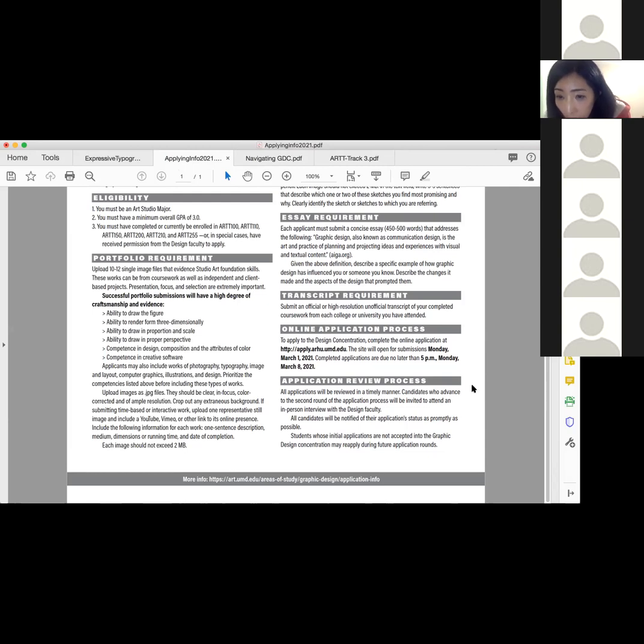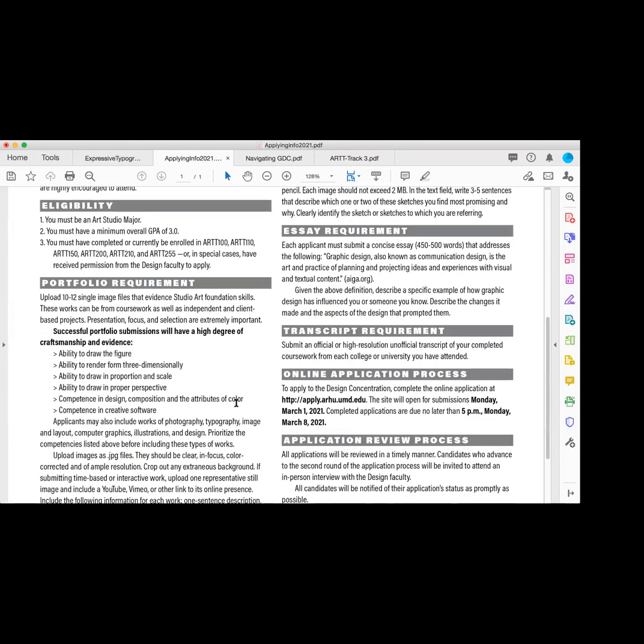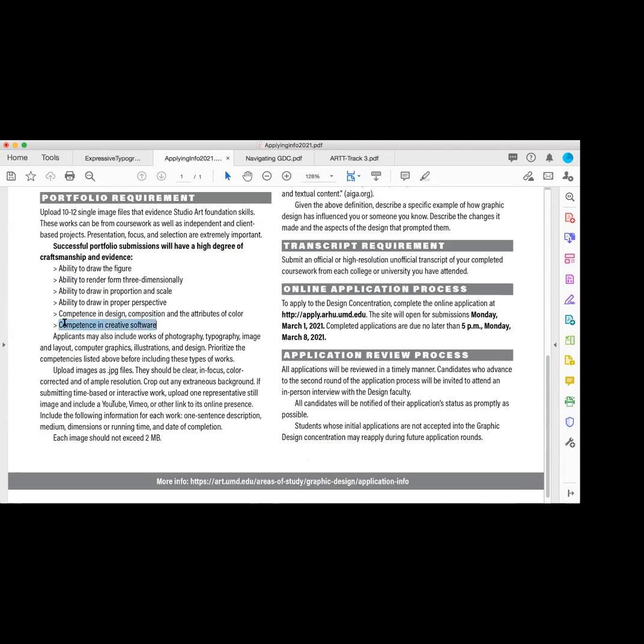Sure. So Catherine's question, do you have any recommendation for improving our chances of getting into the program? Yes, I would say that portfolio is quite important. And this year, I added this criteria here, competence in creative software.